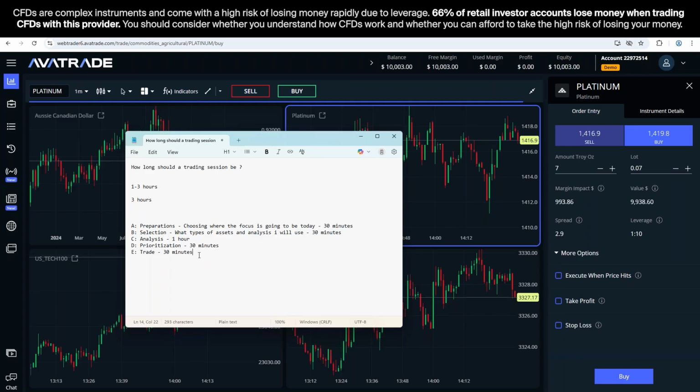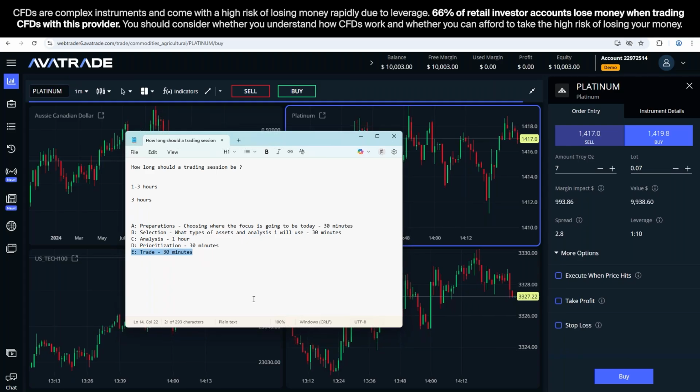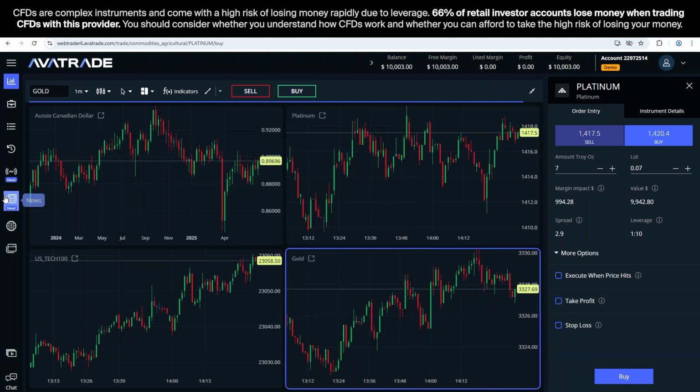Now, I know it might seem funny for the last part, the so-called most important part, to trade will be 30 minutes, but at the end of the day, I can trade for 5 hours and do all of those. I don't have to. Sometimes if I don't want to go through all of this process, I can just use the signal.